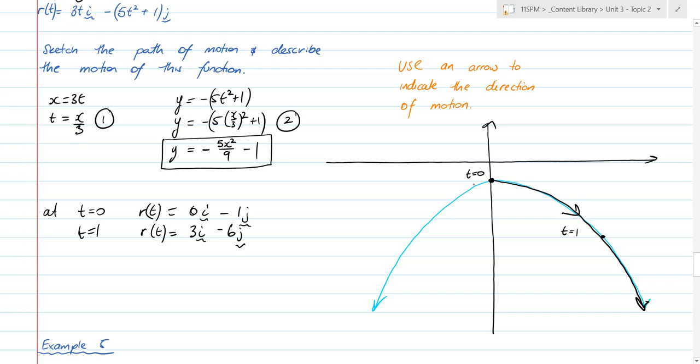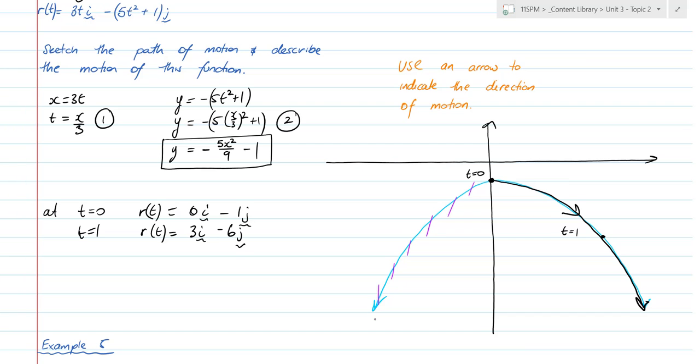And this bit is not part of the situation. Part of the Cartesian function, but it's not part of the projectile motion, because the projectile motion is defined as starting at t equals 0. So now this is the path of the object, whatever it is, and I've got an arrow indicating which way it goes. I've got the starting point clearly indicated. Are there any questions on that?